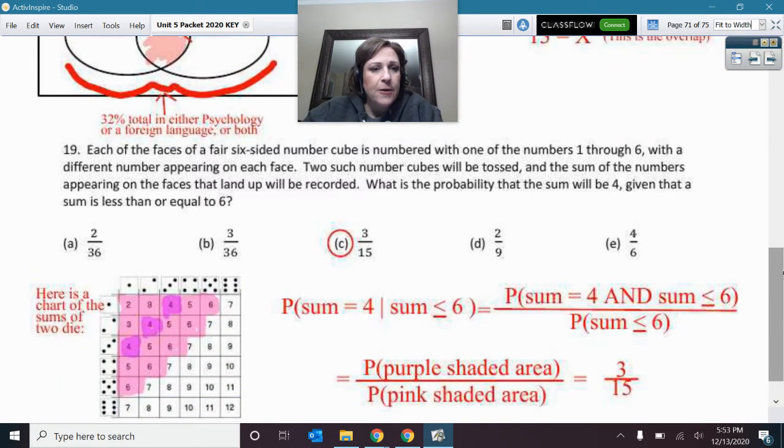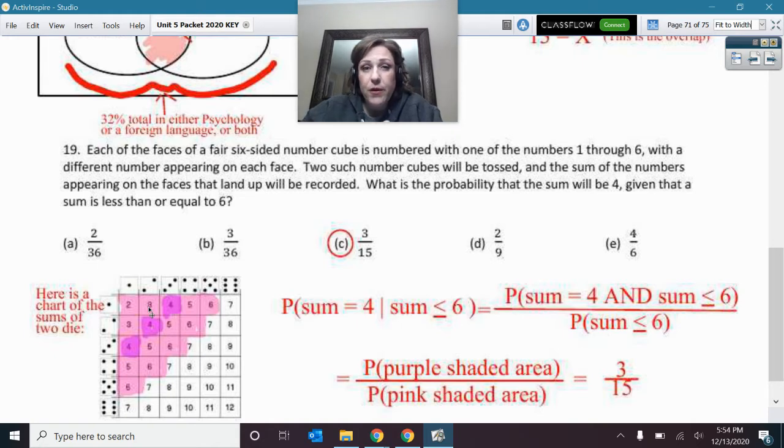Next, here we had these 6-sided dice, and we were talking about the sum of them. What's the probability that the sum will be 4? You have to think of the ways you can get a sum of 4. I showed this chart here just so you could visualize what's happening. We have 1, 2, 3, 4, 5, 6 for one die, and 1, 2, 3, 4, 5, 6 for the other. The numbers in the middle are the sums. So this is 1 plus 1 is 2, 2 plus 1 is 3, and so on.